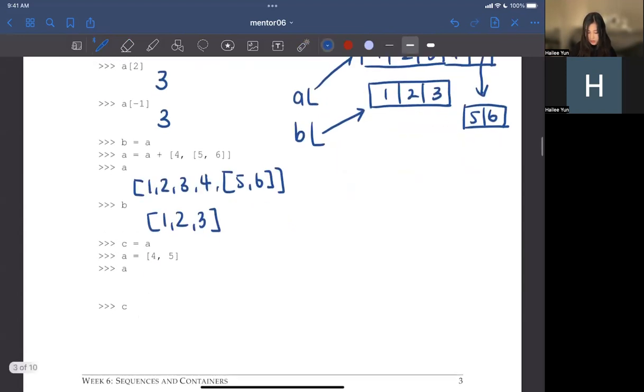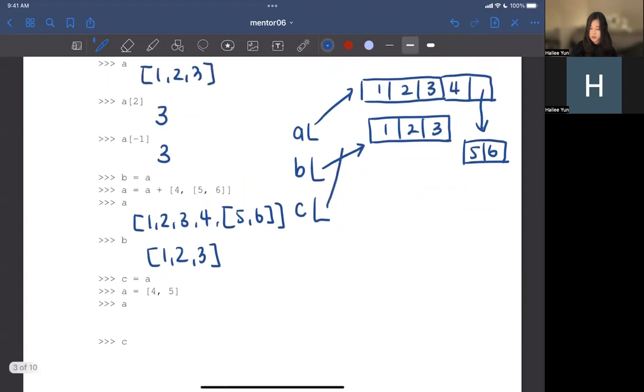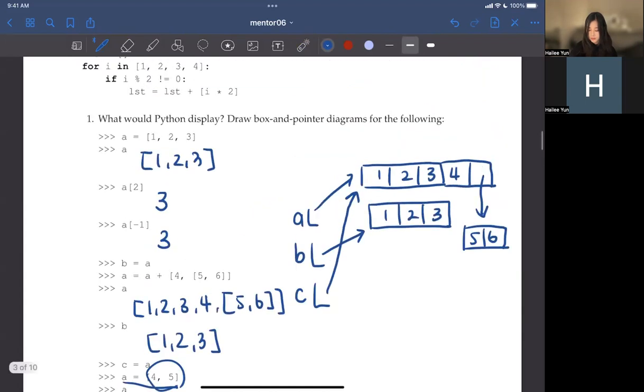All right, now we are introducing a new variable again, and this time it is C. So C, it points to whatever A is pointing to. So let's go ahead and point that to here. And now A is set to the list 4, 5. So again, the pointer to A now becomes a pointer to this list.